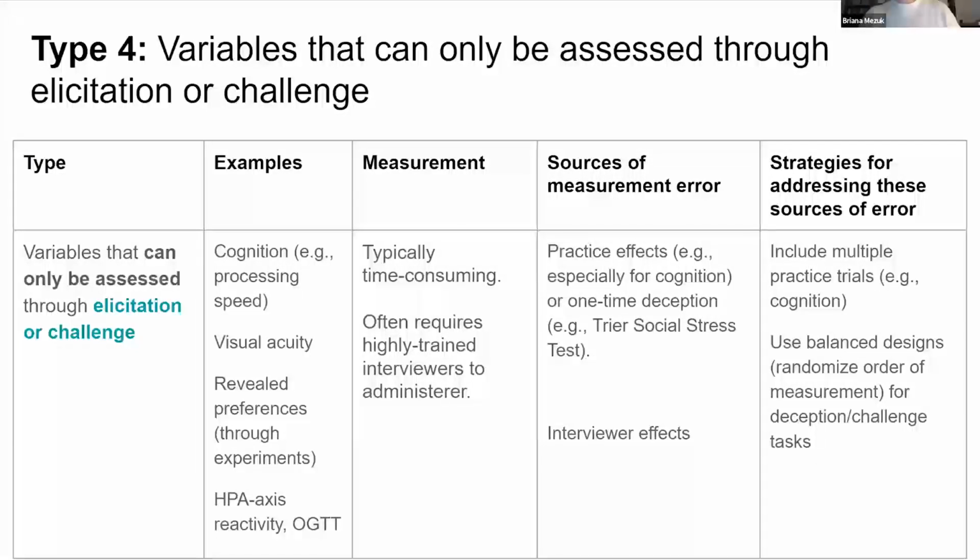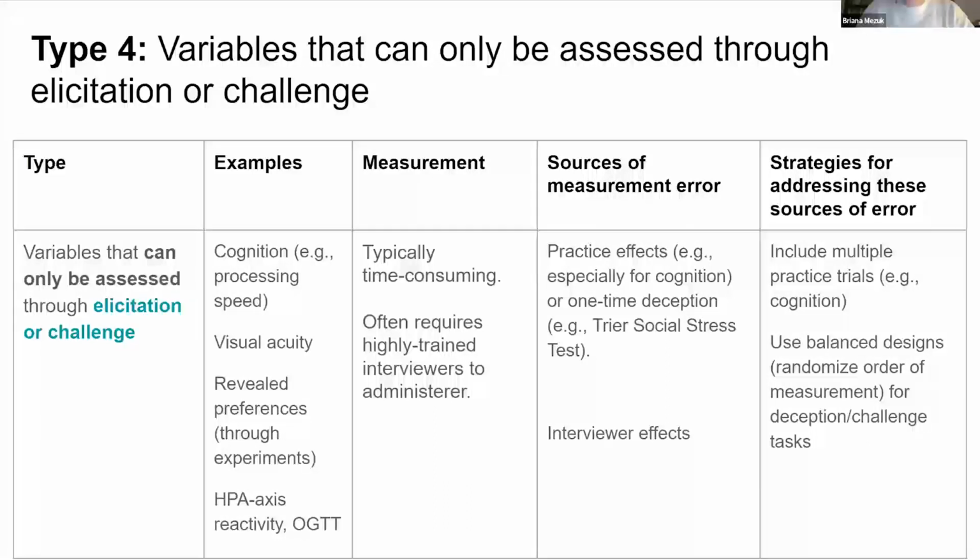And so as you're reading the documentation of, for example, the Midlife in the U.S. or the MIDUS study, it has measures of HPA axis reactivity. So you want to know, was it always the same interviewer who did these, or how many people stopped the stressor before the trial was over, et cetera, right? So it's important, given that these are the sources of measurement error, you want to look through that documentation again to try to really understand, well, how was this data collected, versus just saying, oh, they were a 7. Well, what does that even mean, right?